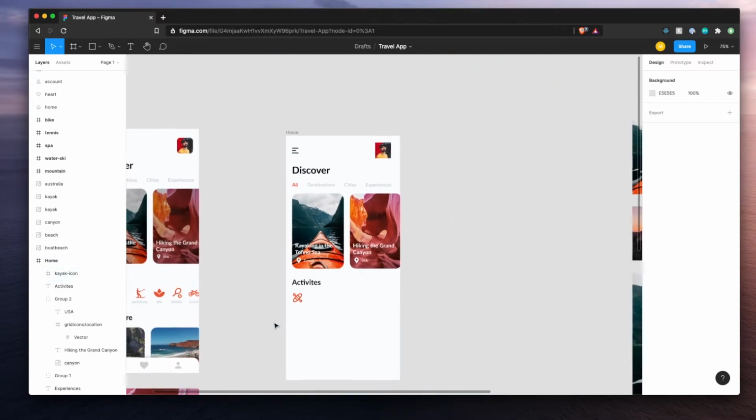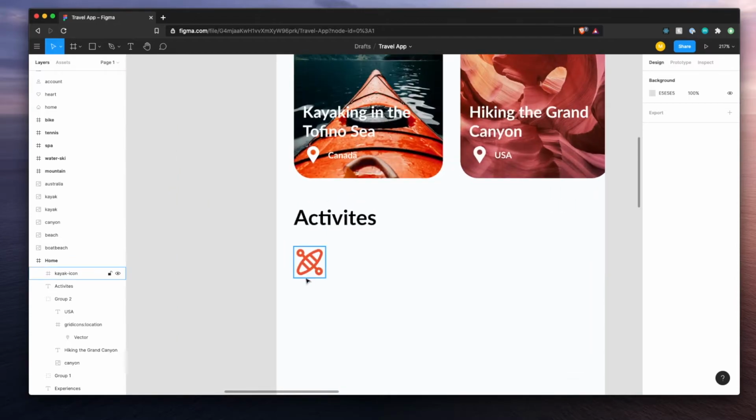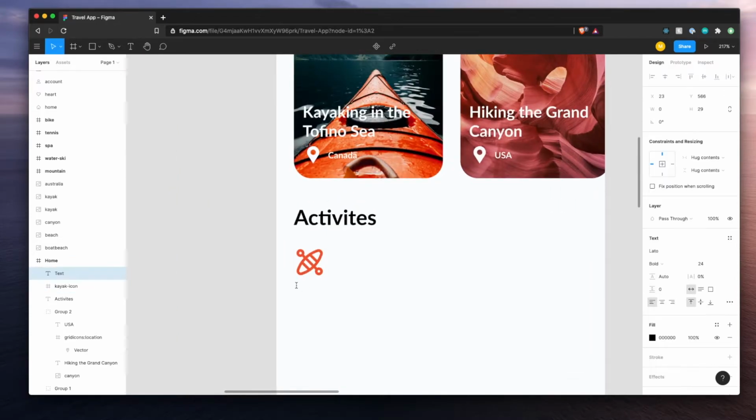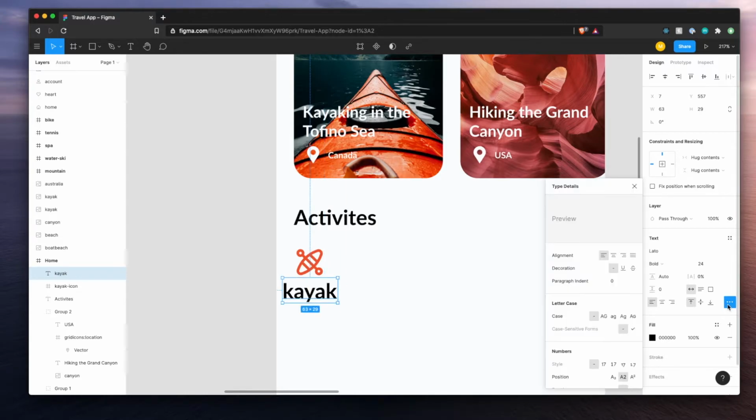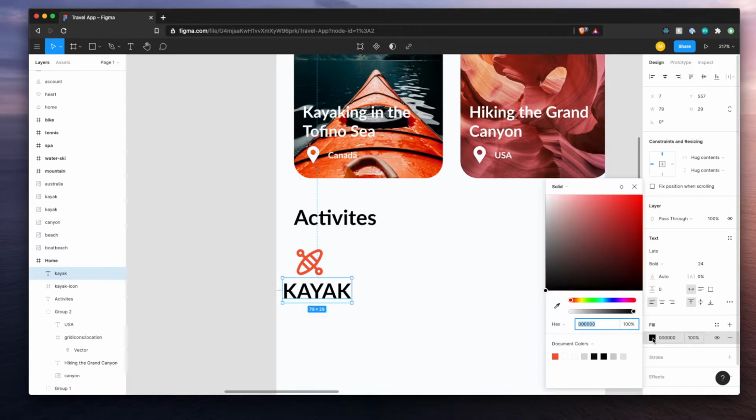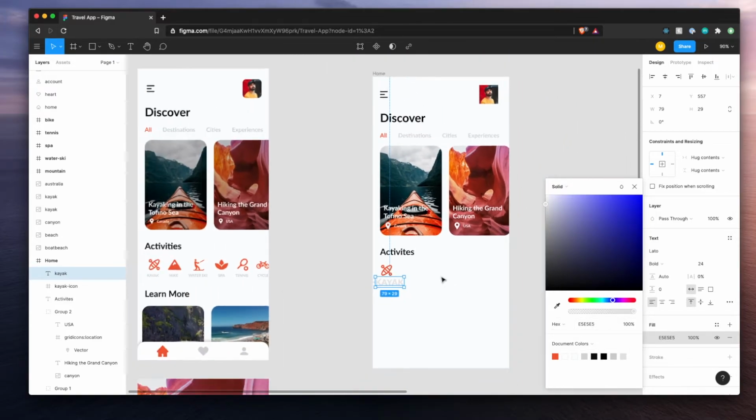And now we're gonna have to add some text under. So let's add this text. So I'm gonna type it all lowercase. And I know it's all uppercase, but I'll show you what you could do with Figma. You go here, little 3 dots under text, and then you convert it lowercase to uppercase. Boom. So I'm gonna give it a different color here. I like that one. E5, E5, E5. Might be a bit too light, but let's try it out for now.